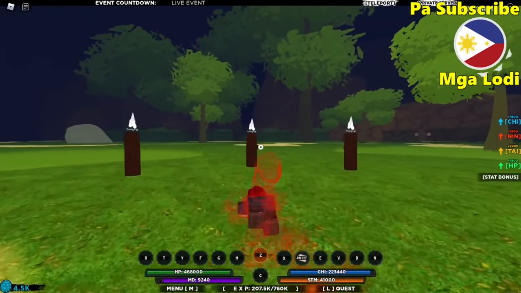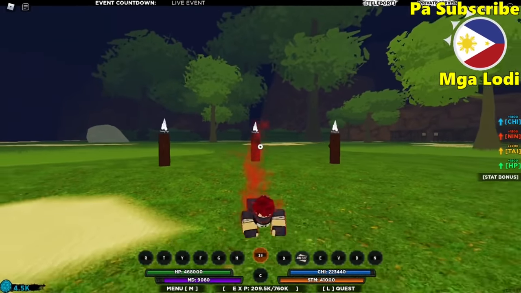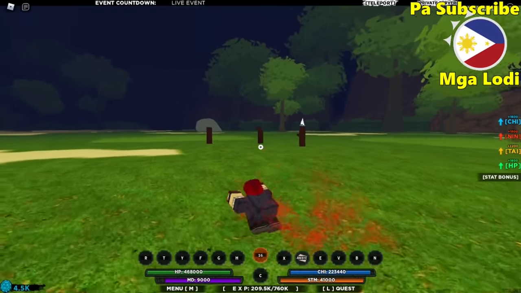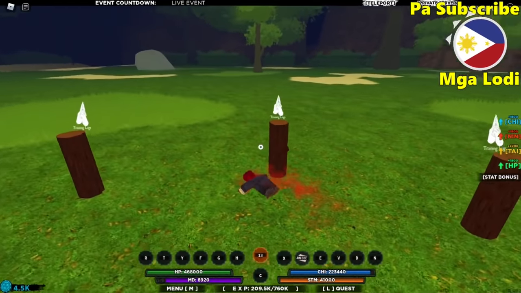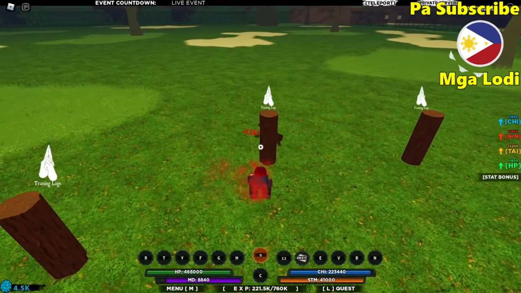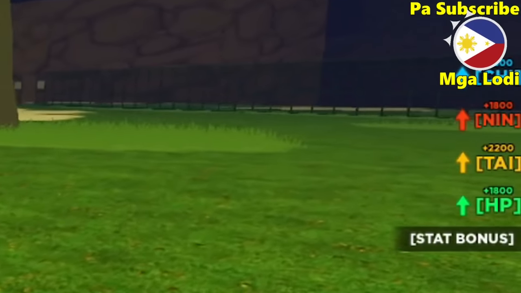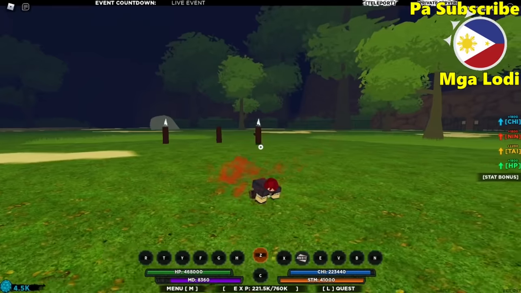So now let's try the Z spec. Here we go. So it's just the arm, the normal one. And then the Q spec is the roar. Yep, 9,300 plus damage. But here's the stats, guys, for this first form. Look at that. So yeah.